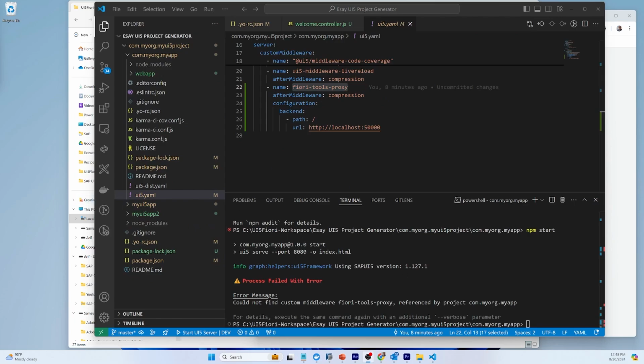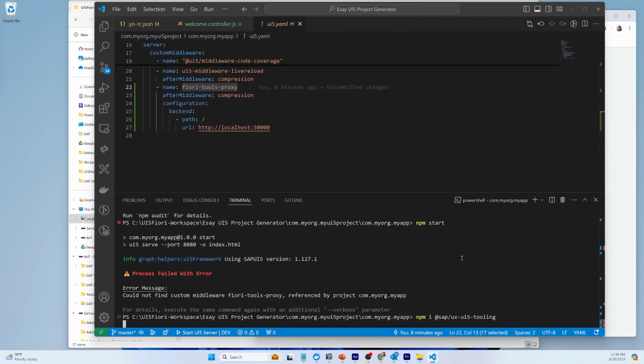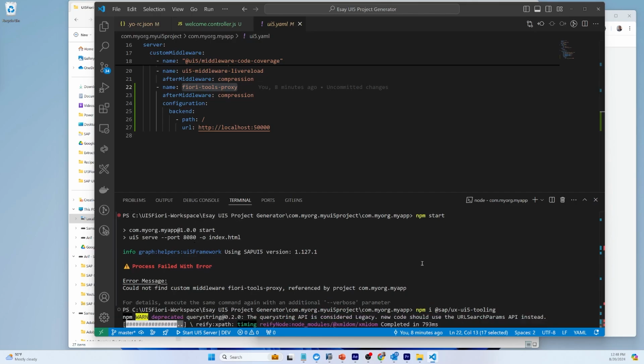So this proxy should be under the UI5 tooling. So let me install that here. Let it be done.